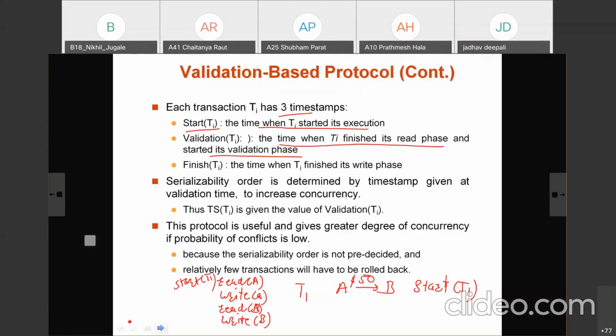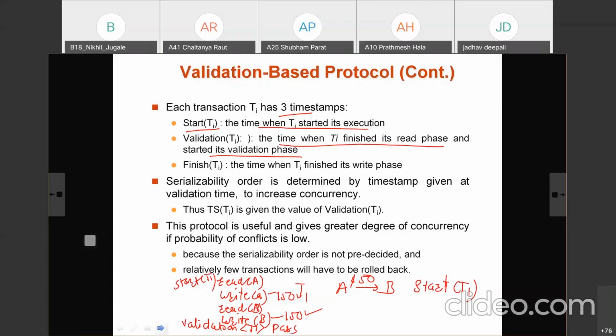So after this, it starts with the validation of Ti, the time when Ti finished its read and execution phase and started its validation phase. So here it starts with the validation of T1. Okay. So what it performs in validation: check whether the values of A which are written to the local variable are correct or not. If these are correct, it passes the validation test.